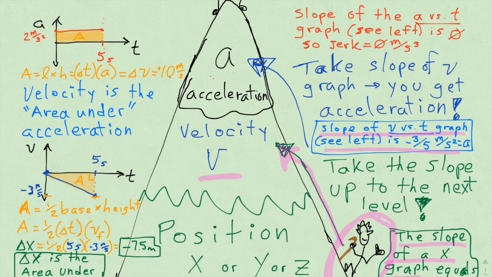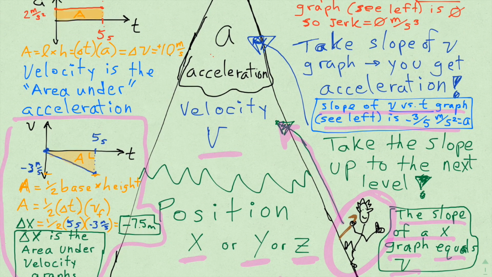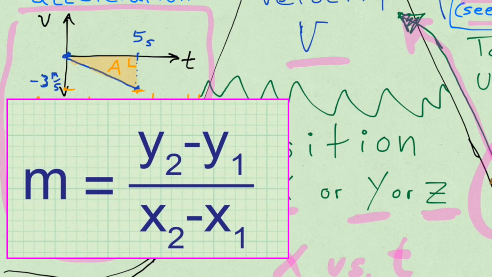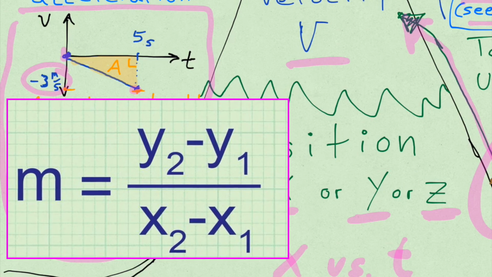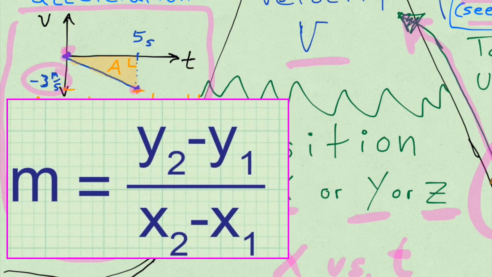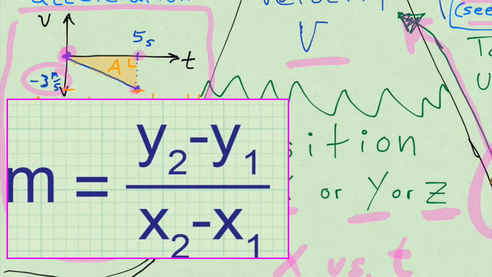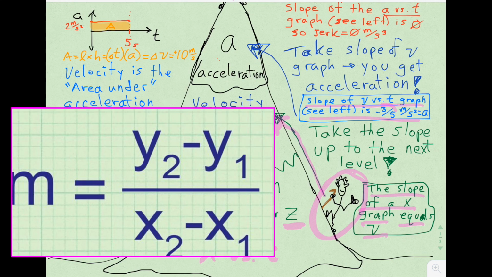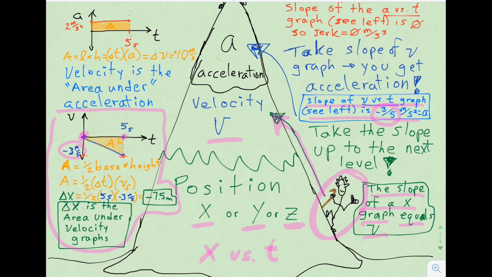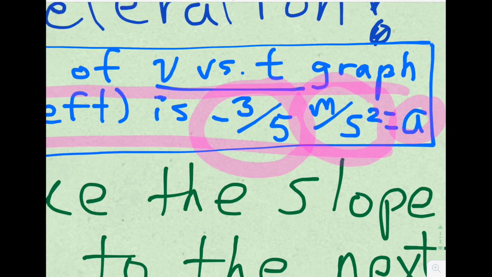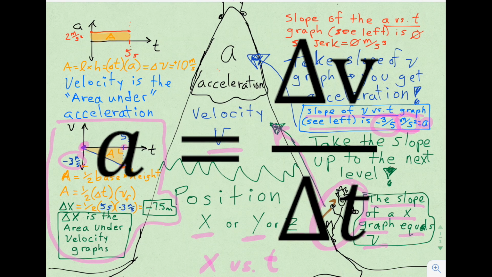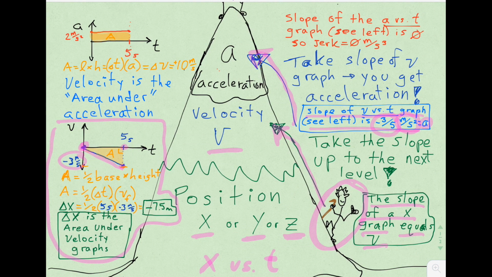And so we see a little example on the left. If you take the slope of this line, you would get a change in your velocity from 0 down to, maybe let's say this is -3. And that would happen from 0 seconds to 5 seconds. And so that would be a rise over a run of, look over on the right here, -3 over 5, meters per second, and then that gets our seconds combined, so we get meters per second squared, and those are our acceleration units, so little a for acceleration. So once again, taking the slope of a velocity line gives us the acceleration.